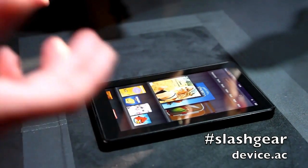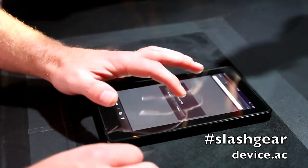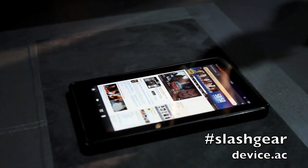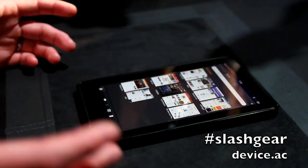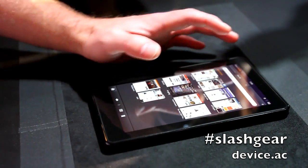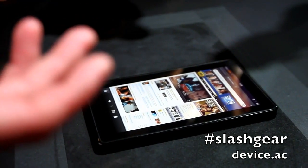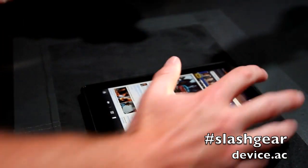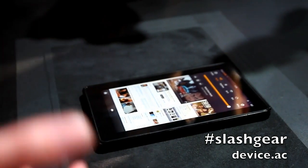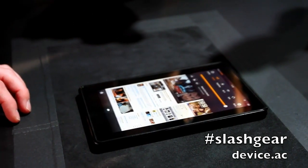I can go back home while the music's playing and I can browse the web, for example. One of the nice things about this web browser is that there aren't many tablet browsers yet that have the tabs at the top of it. Very, very handy feature. I'm going to go to IMDb, for example. You can see how quickly it loads. I've got the music playing in the background. If at any point I want to adjust the music, I just have to click up at the top of the display. I get my quick settings where I can adjust my volume, I can adjust my brightness, connect to Wi-Fi, or as you can see, I can pause or fast forward whatever music track happens to be playing.